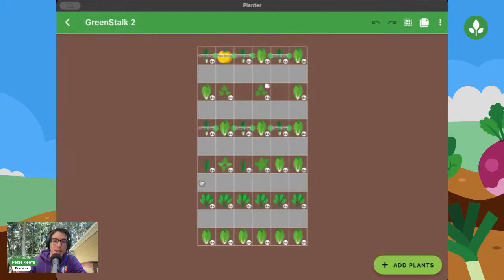There's 6 portions in each layer of the green stock, so I have a 6 square wide garden bed. Since the layers don't interact with each other, the roots aren't touching, none of the combative or compatible properties are really going to be taking effect. So I put a blank layer in between each layer. There's 7 layers in the green stock, and I've got them separated by empty spaces.